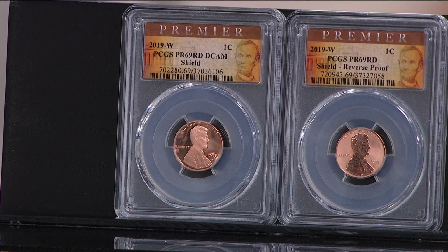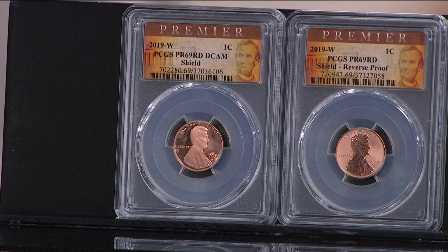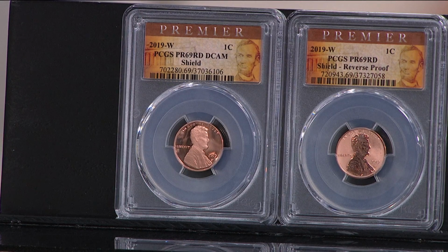Why did they decide to do it? They were just trying to up their game this year, and they've done a very nice job with that, incredibly well, in my opinion. They've done a lot of extra things. We had the Apollo 11 come out. They did these special West Point minted pennies. We have the new innovation dollar that's coming out. We have a lot of things that the United States government has done, and they've done very well.